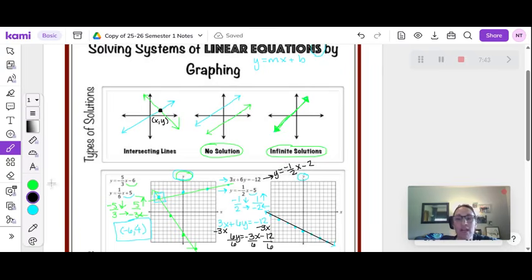And what I'm noticing right away is that my slope is exactly the same as the slope of my first line. And that means those lines are going to be parallel and they're not going to have a solution because they're never going to cross. But let's go ahead and graph it. So if I put it at -2 and I go down 1 and right 2 all the way across, just to make sure that we never cross, and then I go up 1 and left 2 all the way across, we see they are in fact parallel lines, and that means there is no solution.